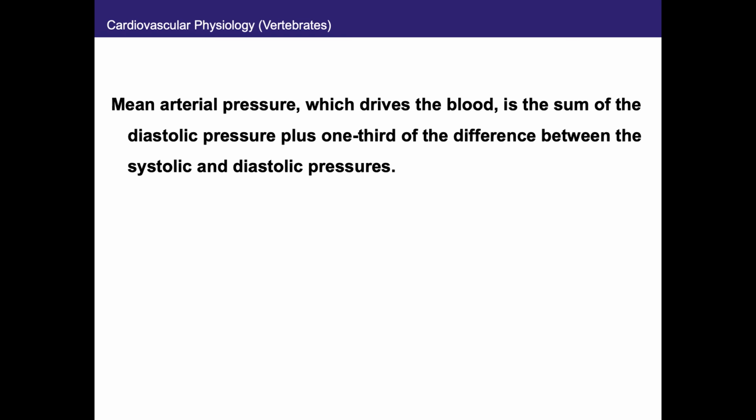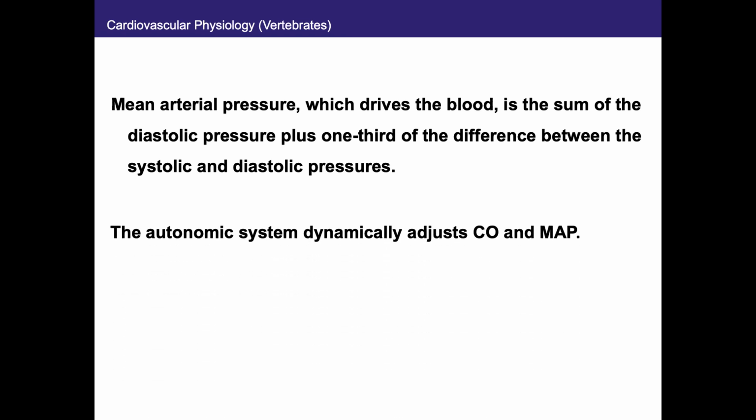I just want to make sure that everyone realizes that the sympathetic and parasympathetic autonomic nervous system, that's your fight or flight, and the parasympathetic is resting and digesting, is actually controlling heart rate and stroke volume, and therefore it's controlling mean arterial pressure. Your heart can beat all on its own without any input from neurons, hormones, anything like that. But do know that the parasympathetic and sympathetic can regulate heart rate. It can change your heart rate. As you already know, when you get scared, your heart really races.